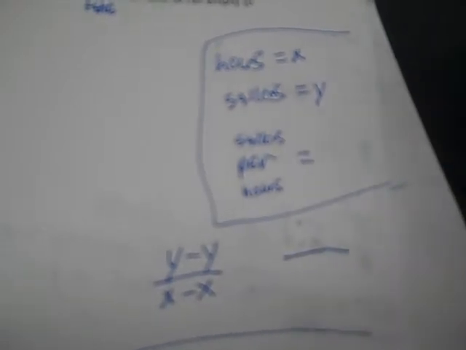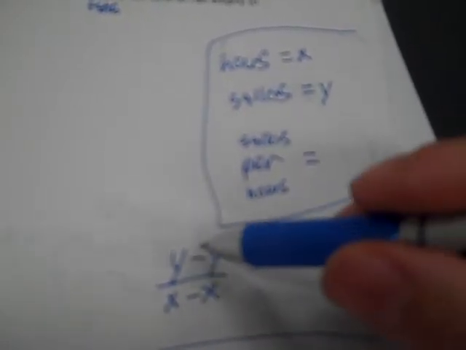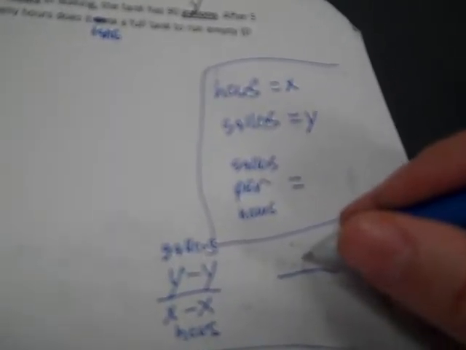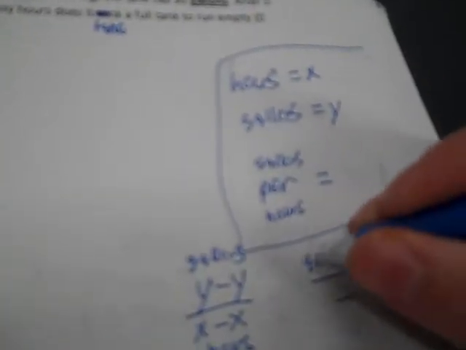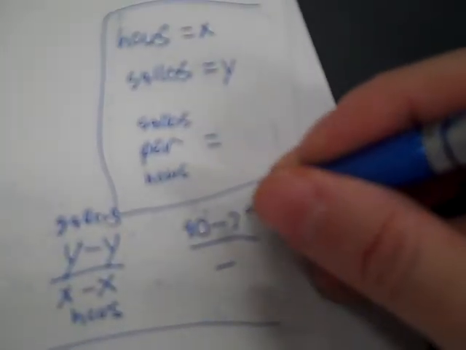Now, when using this, you have to understand y is gallons. The gallons labels have to be on top, and then the hours go on bottom. Okay, so set that up. So look for your 2 gallons amounts, okay? Don't use the last one. That's for down here. Well, I got 90. And for gallons, I also have 75. So 90 minus 75.